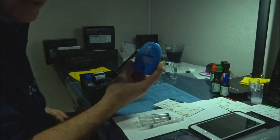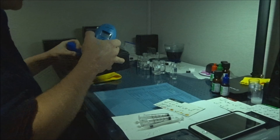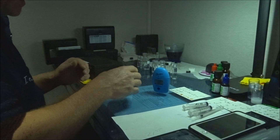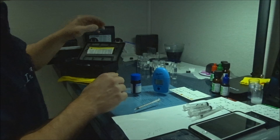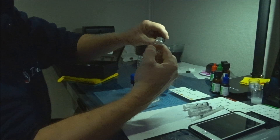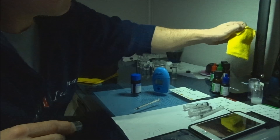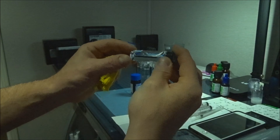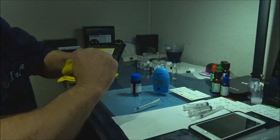Let's do the alkalinity Hannah checker — my favorite test. I went two years without one, and with the Red Sea kit you're judging the color of red as you squeeze in the reagent, which has some interpretation to it. When you get this checker you'll be absolutely amazed at how well it works. I label the bottom with 'alkalinity' and put it on the cap. Real important: I used to use paper towel to clean these but you can see all the scratches — use a microfiber cloth.